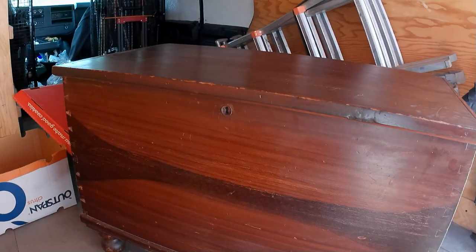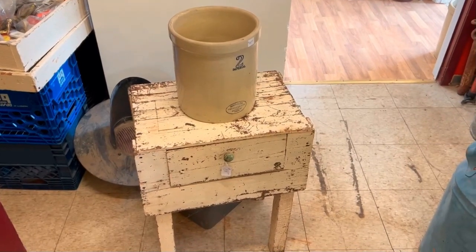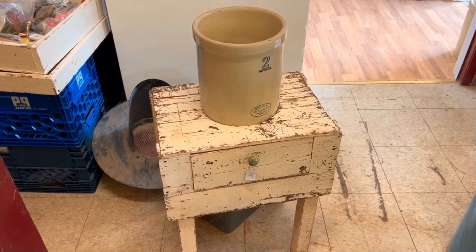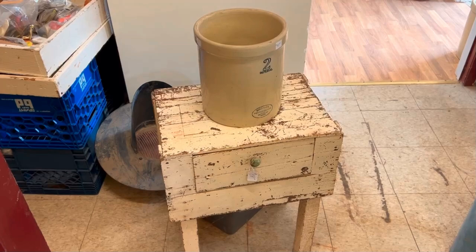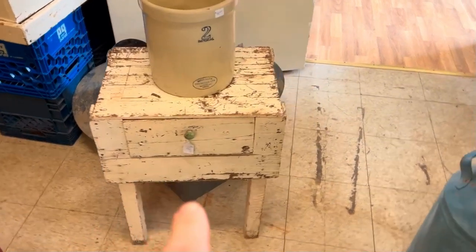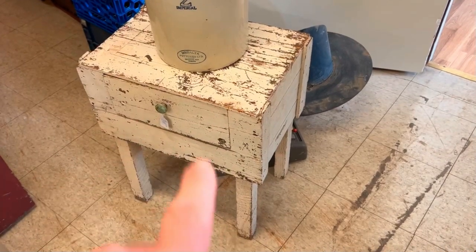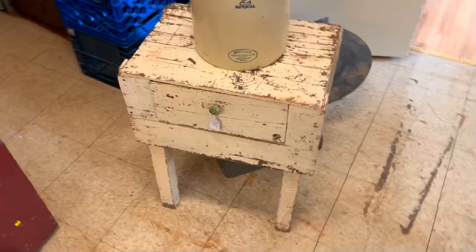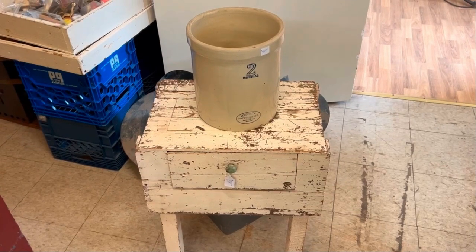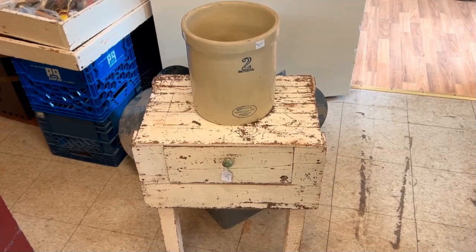Might be able to find a key for it — that would be cool. Then I went on a quick house call to a town about 15 minutes away. They had a whole bunch of oak furniture and just stuff that's tough to sell. I did buy a crock and this little primitive upside-down fold table — you can see it's made of a crate upside down with a drawer in it and two-by-two legs, very country and primitive. The furniture was oak and really tough to sell now, so I referred them to somebody else.